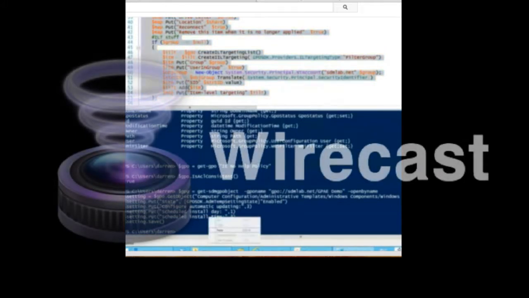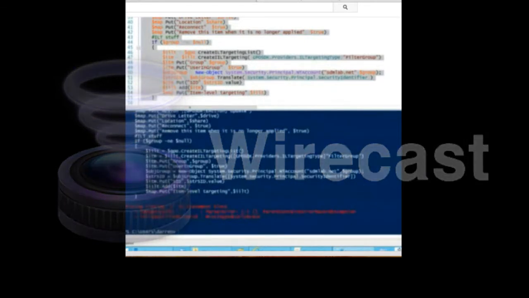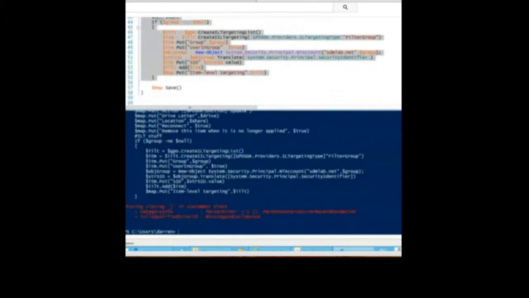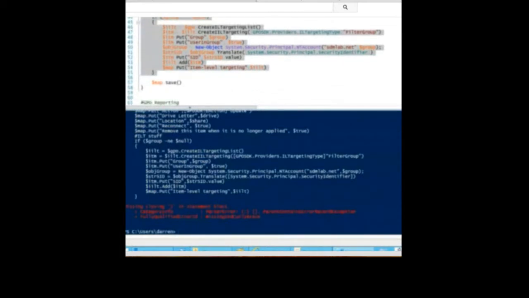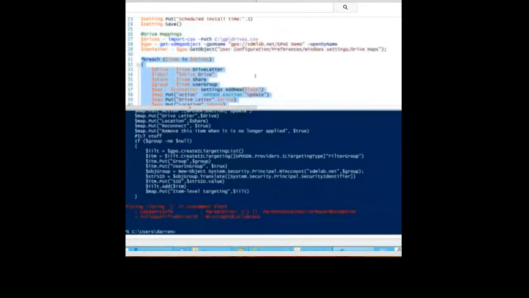So if I go back into GPMC and do an update, let me see, what did I do? I picked the right GPO. Oh, I forgot the first part of it. That would help, to get a reference to the GPO in the first place.